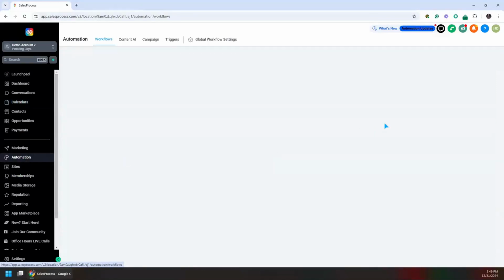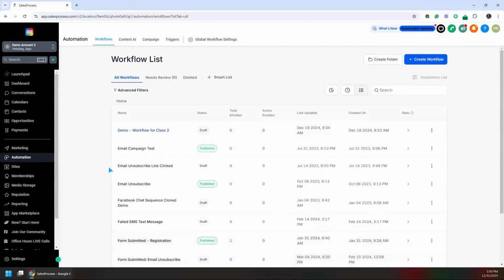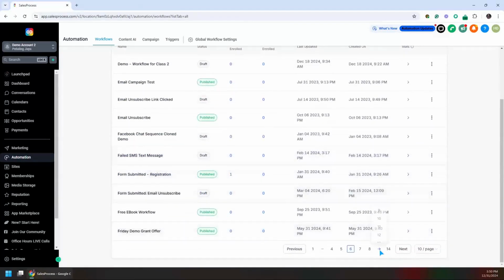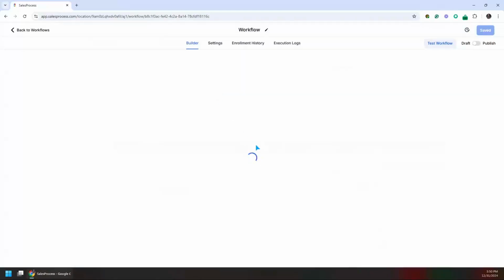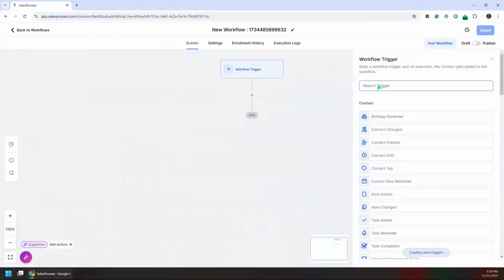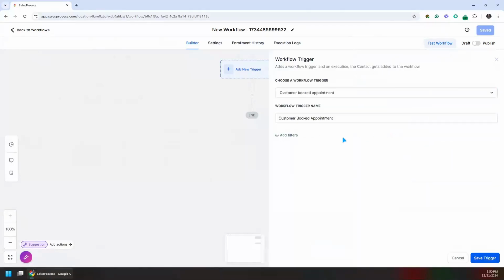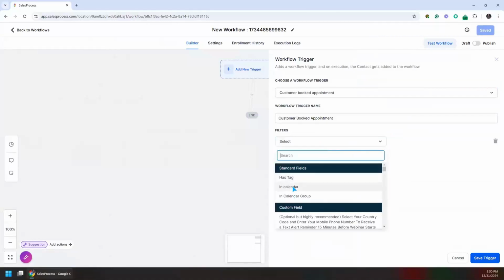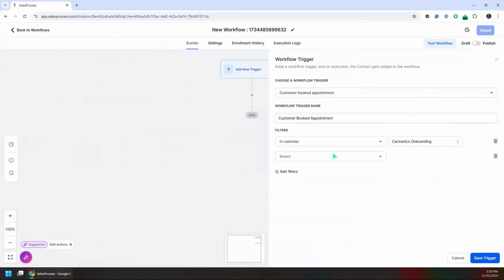send the reminders. We can send the reminders using the calendar widget. Also, we can create a very tiny workflow. Let me go to the page 13. Let's select this one. And now we are creating an appointment reminder workflow. So I'm going to tell it, customer booked an appointment. I'm going to tell it in my calendar, select this is the one that we were looking at.